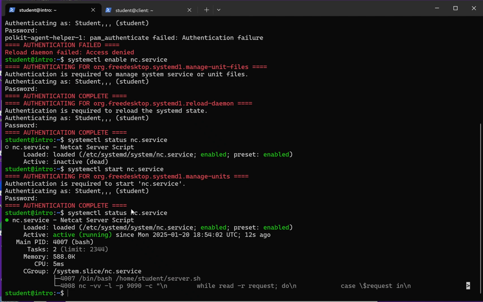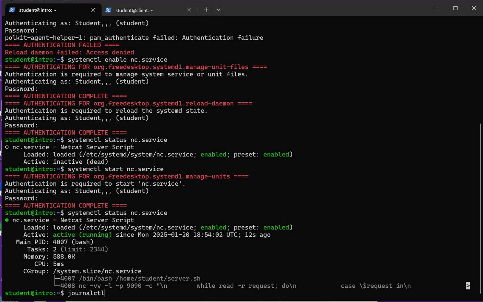So I have my service running, but how do I manage that service? I could start and stop it as you saw, but how do I know what it's doing? The journalctl command is going to help me do that. So if you type journalctl, journalctl is the journaling or logging utility for systemd, really for your whole system.